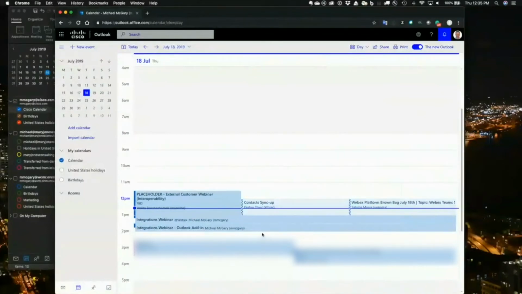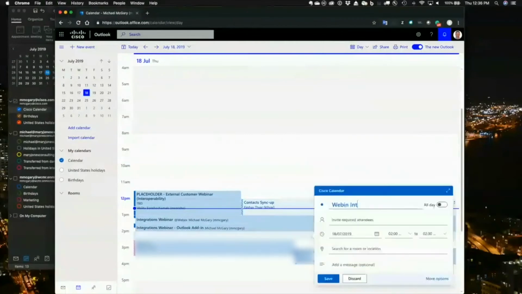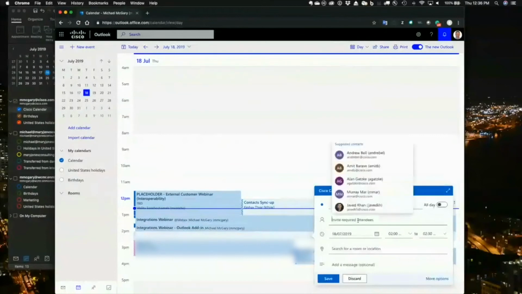So if I wanted to, just like I had done in Google, set up a scheduled meeting and be able to collaborate on it ahead of time, that's where this gets really good. Now, I'll type here: webinar integrations webinar. And we'll add some people.